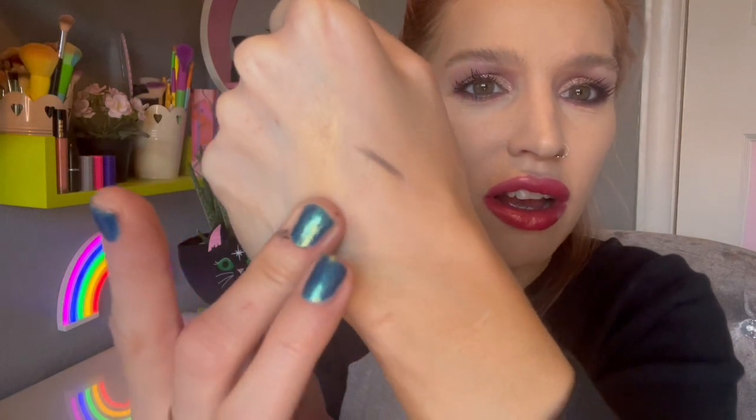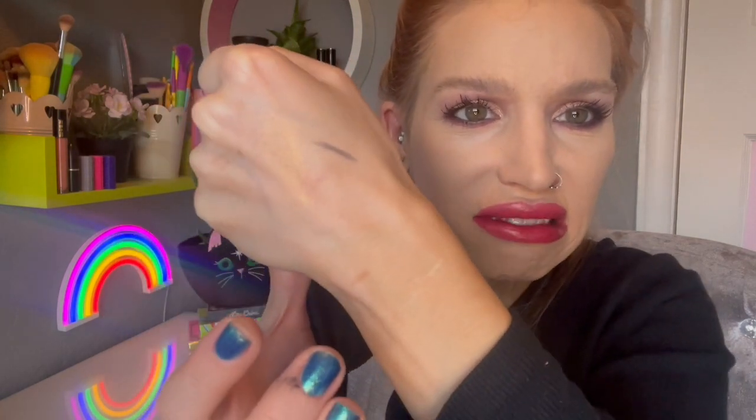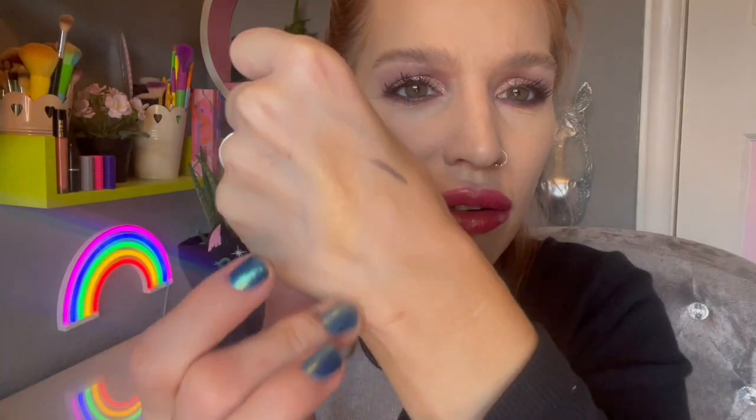If you're fond of full coverage foundations I think you'd really like this one. So I've done my contour and we're now ready to try the beautiful Miss Rose highlighter in shade seven. I did a little swatch — oh, she feels really rough. Maybe that's just the top layer? She didn't feel how I thought she was going to feel. She looks very peachy gold on the swatch. I have to say I'm not overly impressed, and the feel of it definitely put me off. But let me just go in again, I don't want to be too harsh.